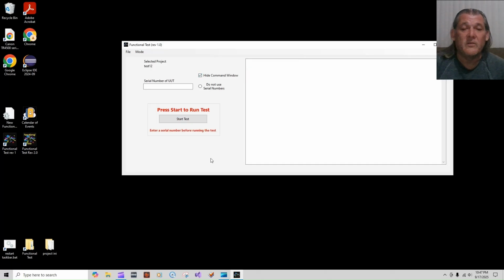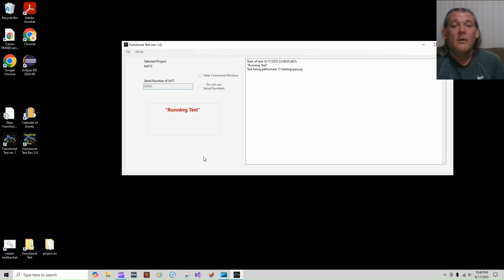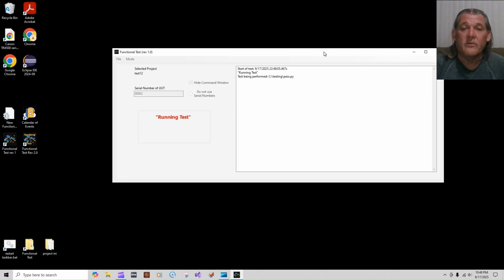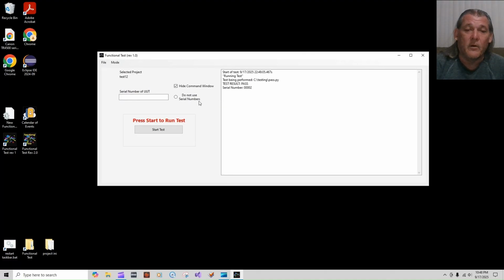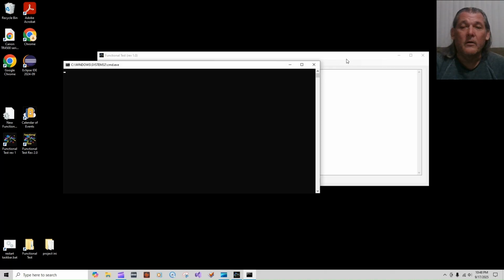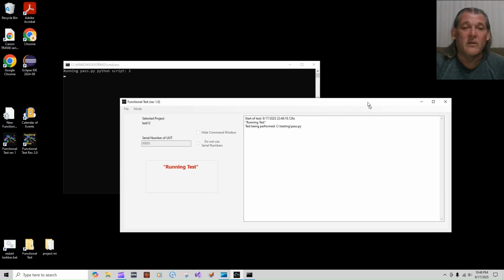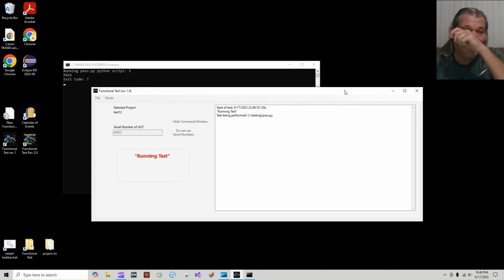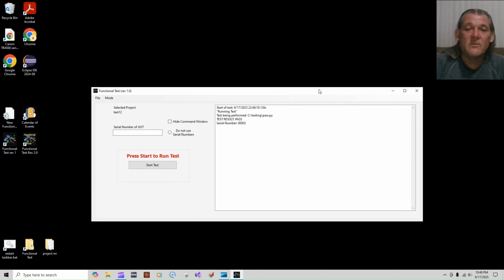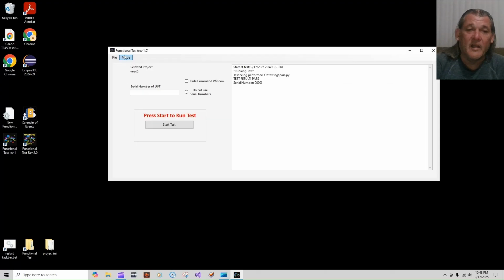So now it runs the test. Oh, I didn't do a serial number. So 0002. You can use a serial number or not use one, but there we go. Now it runs the test, and it's running in the background. Another thing is you can move this window around while the test is running. It doesn't lock. I'll show you that as well. So I'll do 0003. I'll run start, and I can move this window, and it's not locked. That's just a small demonstration of this one that's importing.